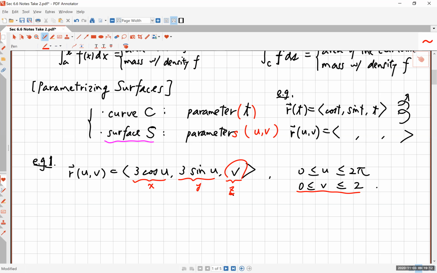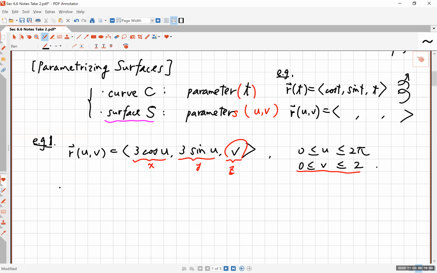U appears in X and Y, and since you have cosine of U and sine of U, it's probably best to analyze X and Y by squaring and adding them. Why? Well, because of the mother of all trig identities, the one that says cosine square plus sine square is 1. And believe me, that's not going to change 100 years from now. The cosine square plus sine square will forever be equal to 1. You can tell that to your grandchildren eventually, because it'll still be true when they are taking AP calculus or something.